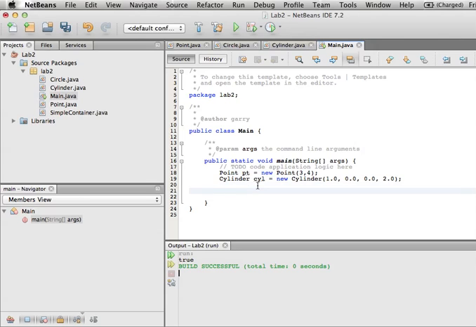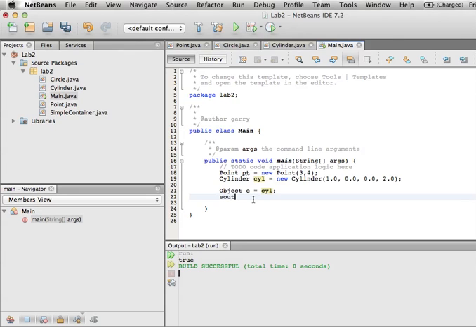What I'm going to do is create a generic object O, and I'm going to assign that to, which one will I do? Let's assign it to the cylinder. CYL. Sorry. Something had gone wrong. Right. So we've assigned it. So O is now an object of type Object, but hidden behind that is a cylinder object.